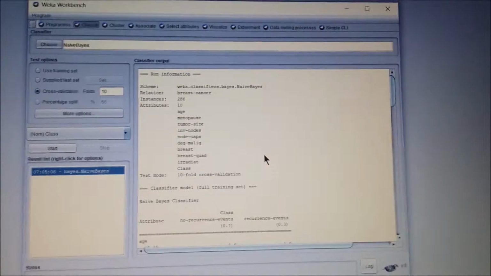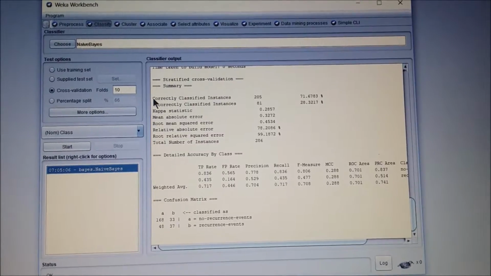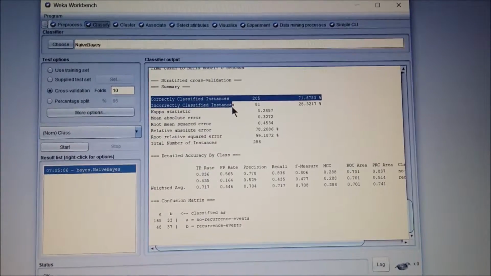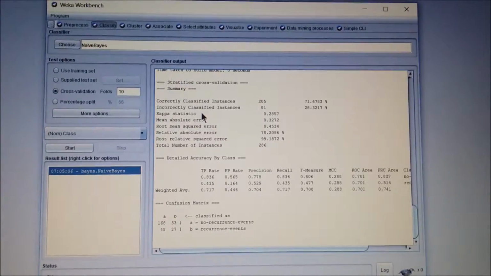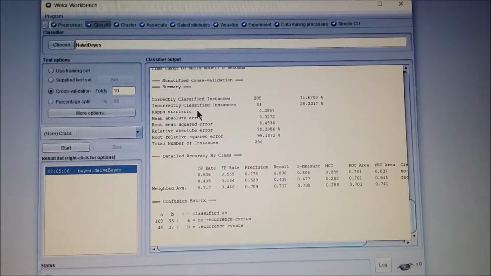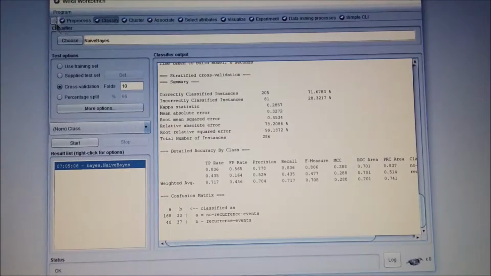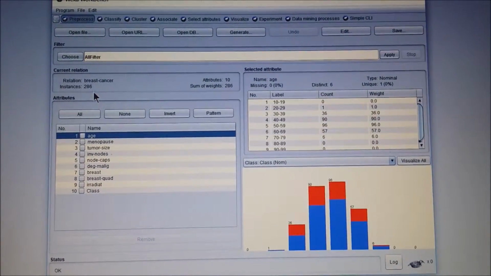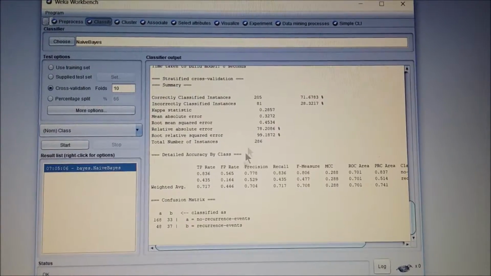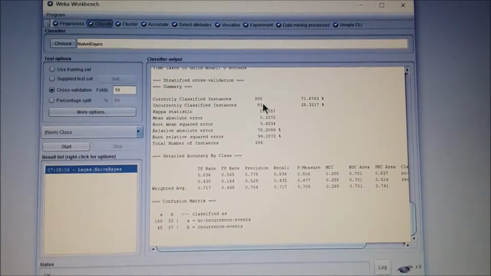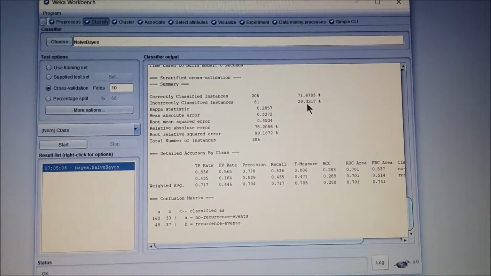This is the summary for the naive Bayes. What we have to do is we see the correctly classified instances and incorrectly classified instances. For the correctly classified instances, it shows that 205 is correctly classified out of 286 instances. And the incorrectly classified instances is 81 out of 286, which represents 28.3217%.